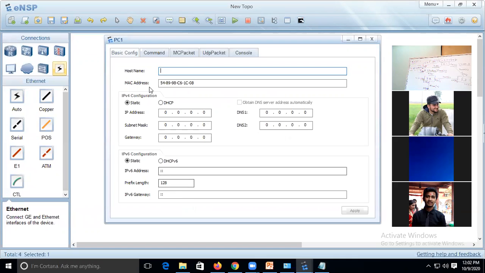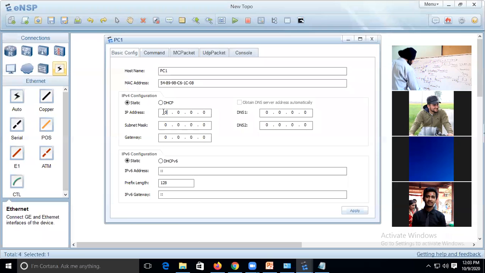After all the configuration of the switches, you assign an IP address to a particular PC. You double click over there, suppose it is PC1, and mention the IP address for the PC.